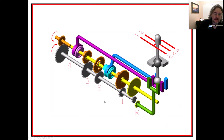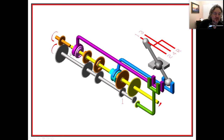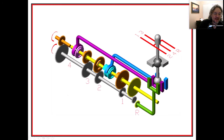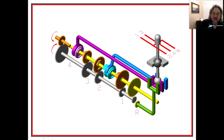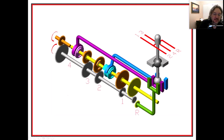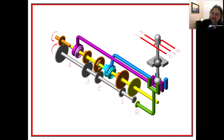But this is supposed to be an animation where they're showing first, second, third, fourth, and reverse. So you can kind of see where these were. When you go to the purple one, that's going to be this guy right here, and you can see that some of these make the things engage. Let's see, that was second gear. That was third gear, fourth gear. Are they going to do reverse? No, they just did first, second, third gear. You can see that some of these actually couple shafts together and decouple some of the shafts. So anyway, analyzing this is pretty interesting.